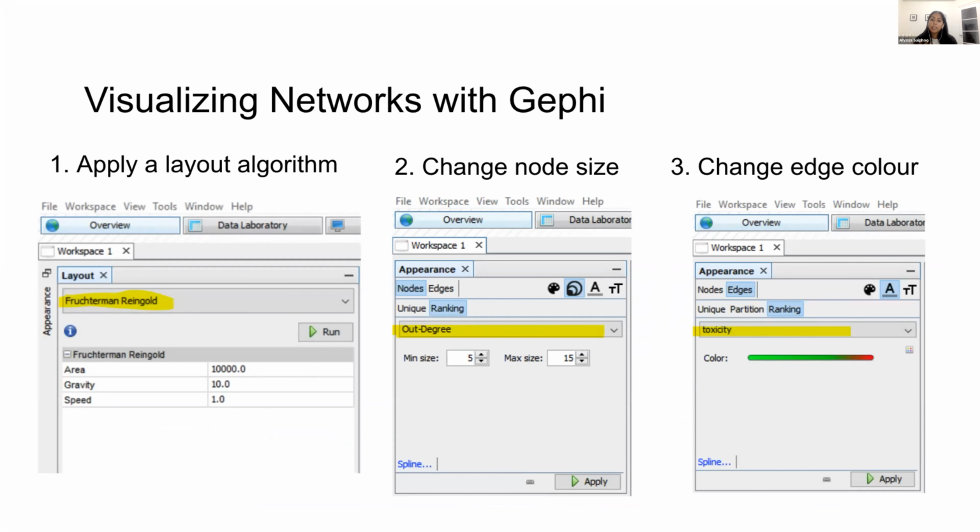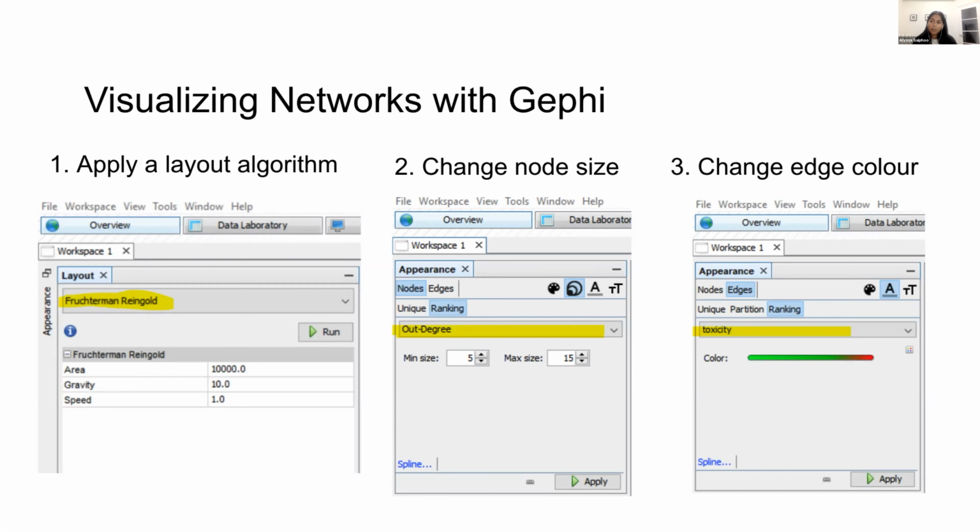So as Anatoly mentioned, the general idea when you apply a layout algorithm is that it goes in and pulls apart the nodes and edges and arranges them in a way that will reduce the visual clutter in your data set and make it easier to see what's going on in your network. Again, as we saw with the built-in visualizer in Communalytic, this is applied by default. I believe it was Force Atlas 2 that is applied by default in the built-in visualizer.